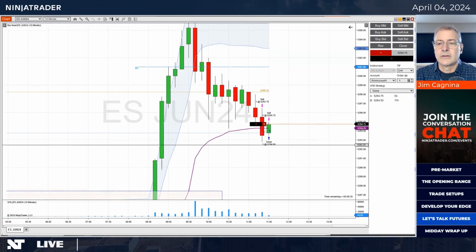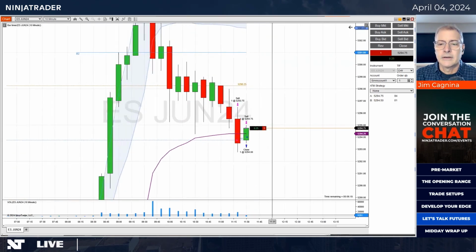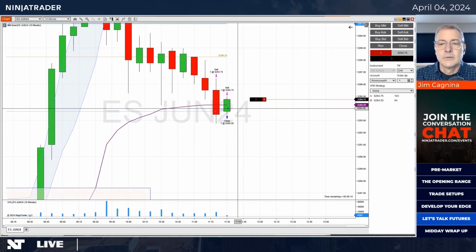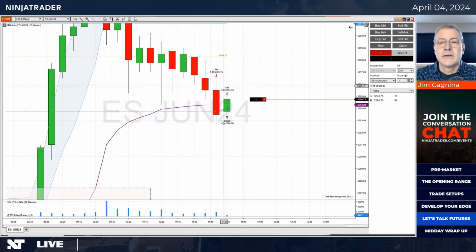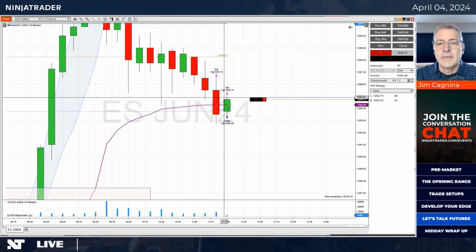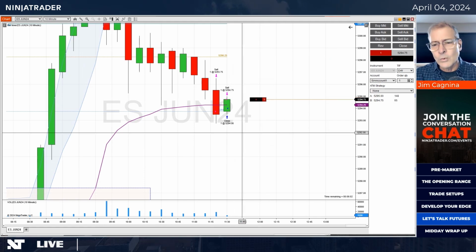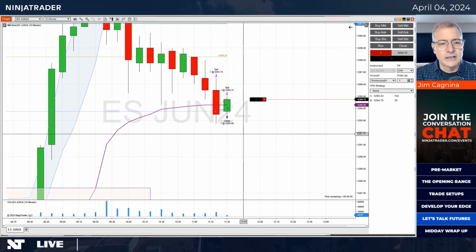Let me see if I can show this a little bit better. Little caret, right? Blue caret means I bought. Red caret means I sold. And that will also help you at the end of the day when you go back and look at your candle chart and say, well, where did I place the orders? What time frame did I place them? Where did I place them with respect to support and resistance? What went right? What went wrong? And all of that stuff.